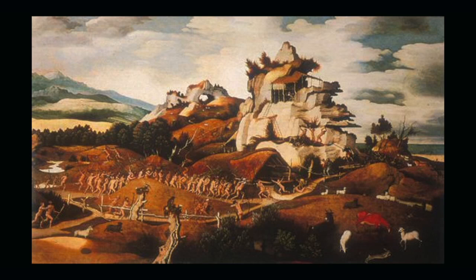It also looks like there's a lot of different things going on. There seem to be tribal people in the painting, walking around — it almost looks like they're going to battle of some sort. There are some animals towards the front of the painting. Yeah, they definitely look like some sort of tribal warriors. From what I can distinguish, there's a goat, maybe a horse of some sort, a lamb. And the people are running — it looks like they're charging at something. Maybe some sort of fortress?